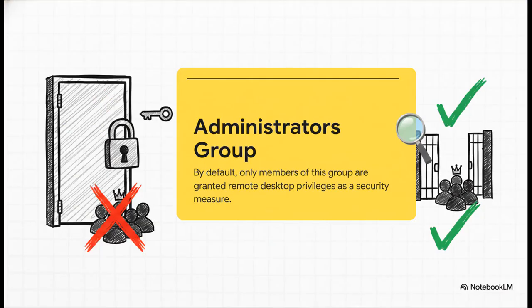And here it is, the heart of the issue. By default, Windows only gives the keys for remote access to one group and one group only, the administrators. Think of it like a default security measure, a big digital wall designed to keep absolutely everyone out unless they have the highest level of clearance. So if your user isn't an admin, well, that door is sealed shut.